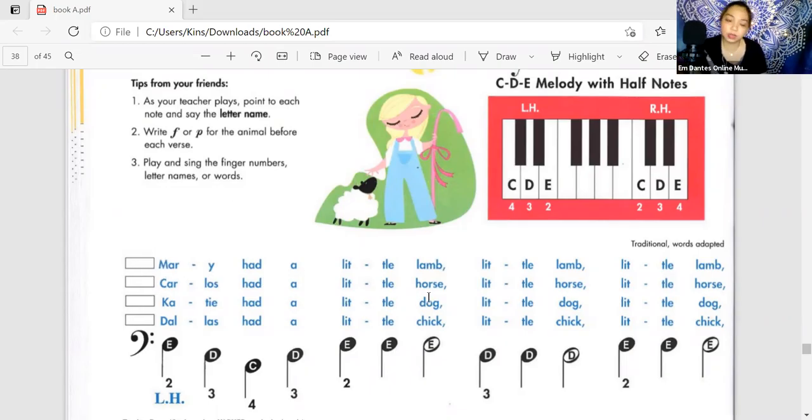How about the horse? What's the sound of the horse? Meh! Okay, is it loud or soft? Loud again. So we have two fortes. How about the dog? Sit properly. Ethan. Don't sit like that. Sit up properly. Thank you. The dog is loud as well. Okay, loud. How about the chick? Soft. Okay. I think the lamb is also soft. It's just meh, right? So it's soft. So we have soft, loud, soft. We have piano, forte, piano.